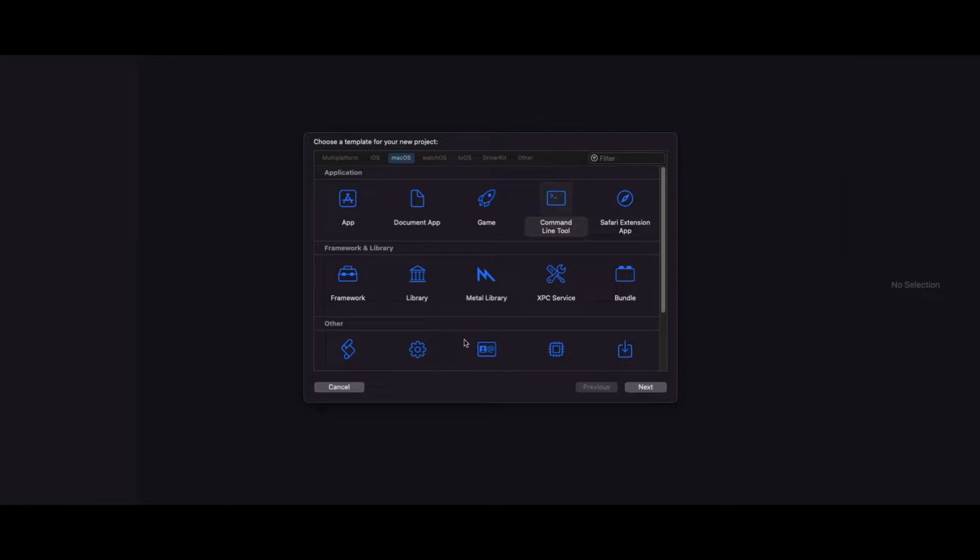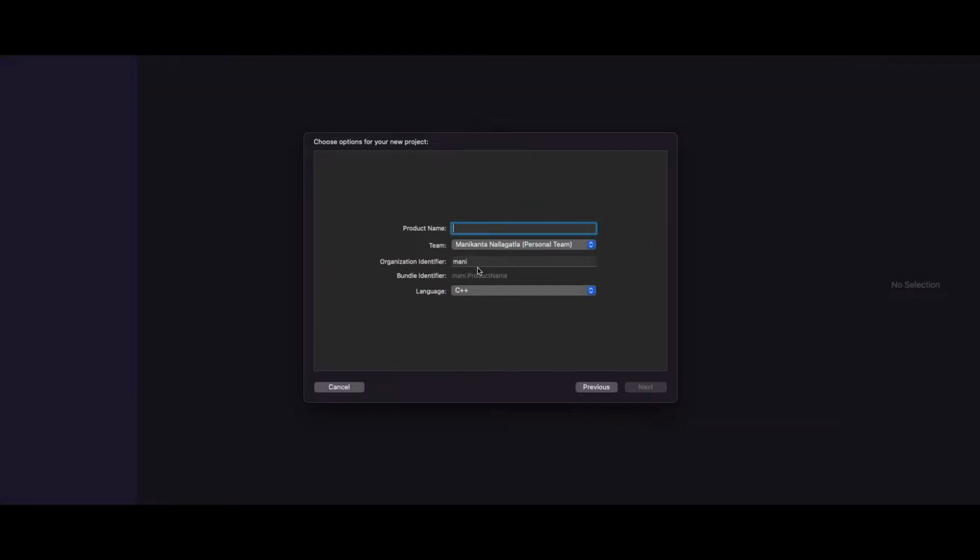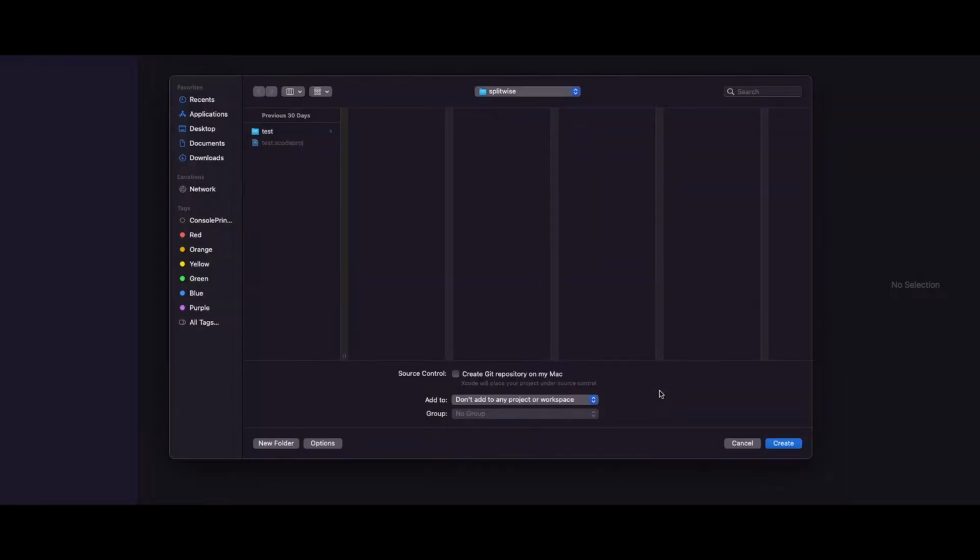Let me create a new command line tool, a new command line project. Let me create a command line project named Splitwise, on the desktop.